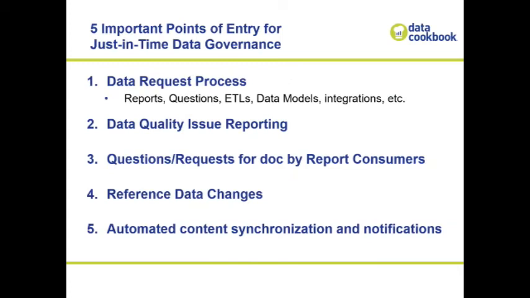So 5 points of entry are the data request process for creation of new reports or answering questions or new extracts and new data models and integrations and all those types of things. Data quality issue reporting is incredibly valuable to have people be able to say a perceived data quality problem and be able to track that down.